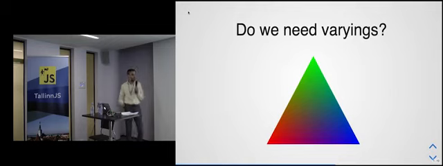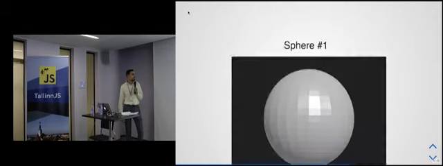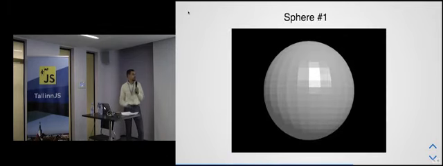But do we need varyings? I believe that nobody needs triangles like this, you don't want it in your product. But varyings are usually used not to interpolate colors. You can interpolate any numbers like texture coordinates, that makes sense, of course, normals, whatever we want, it's just numbers. Let's take a look at examples that explain why we need varyings.